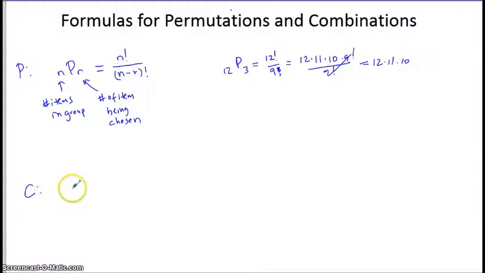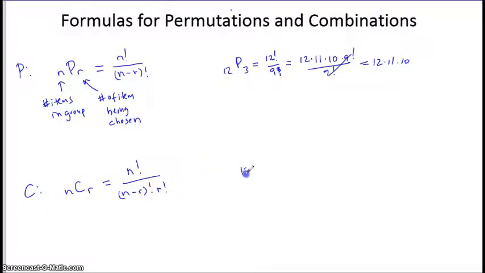The combination side of things, not surprisingly, has a similar notation: nCr, meaning combinations, the number of ways of choosing r things out of a group of n when order is not important. That's going to start off looking very similar to the permutation formula, just like in the prior problem, but then we have to divide through by the potential orderings of r that would have been counted up here. So we divide by r factorial, and that r factorial really undoes the ordering when we say order is not important.